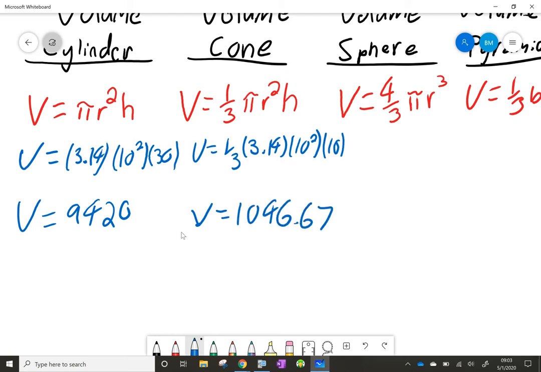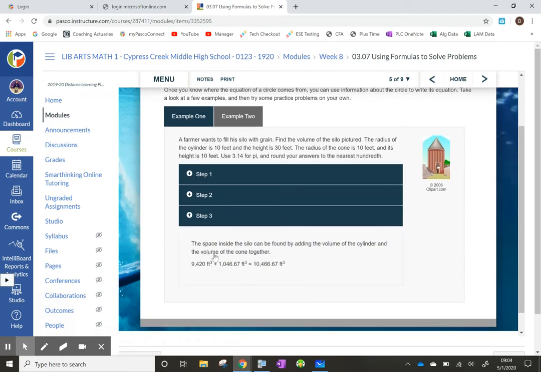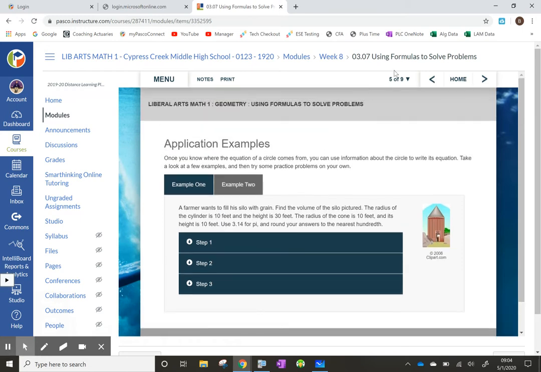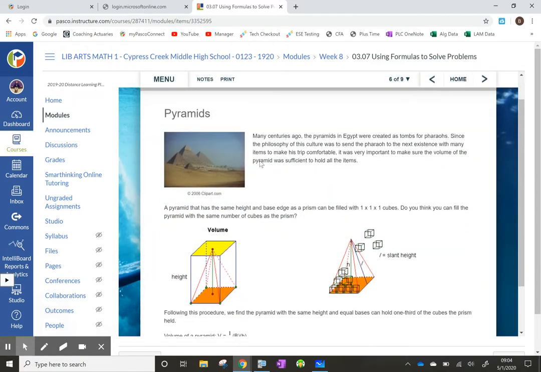All right, so if we just add these two values together, we'll have the volume of the entire silo. Because remember, this was just the cylinder part, and this was the roof cone part. So if you combine them together, you get the total. That's what they should be doing in step 3. Yeah, they combine those values together, and they get their total. So it's just, like I said, plugging in the values of the formulas. So make sure you've written the formulas down, because you're going to be needing them a lot.